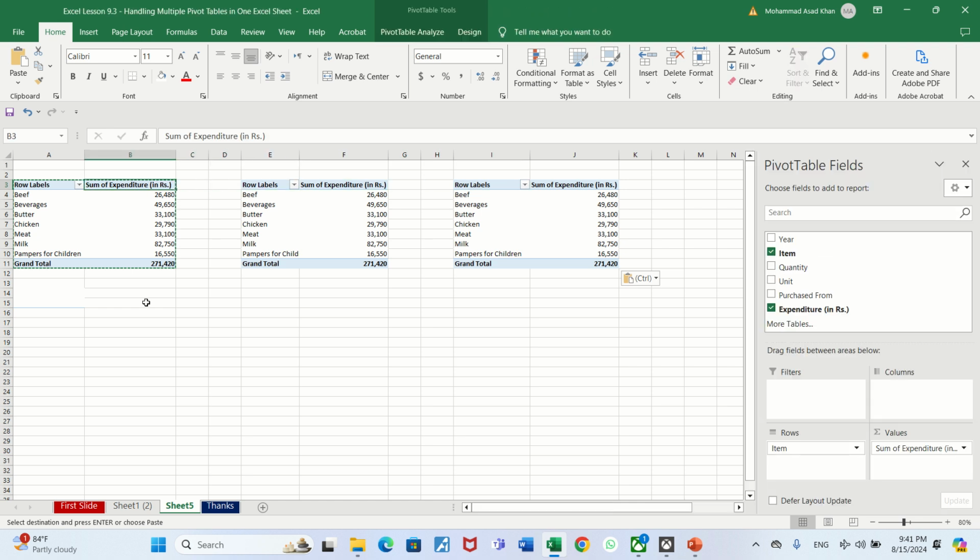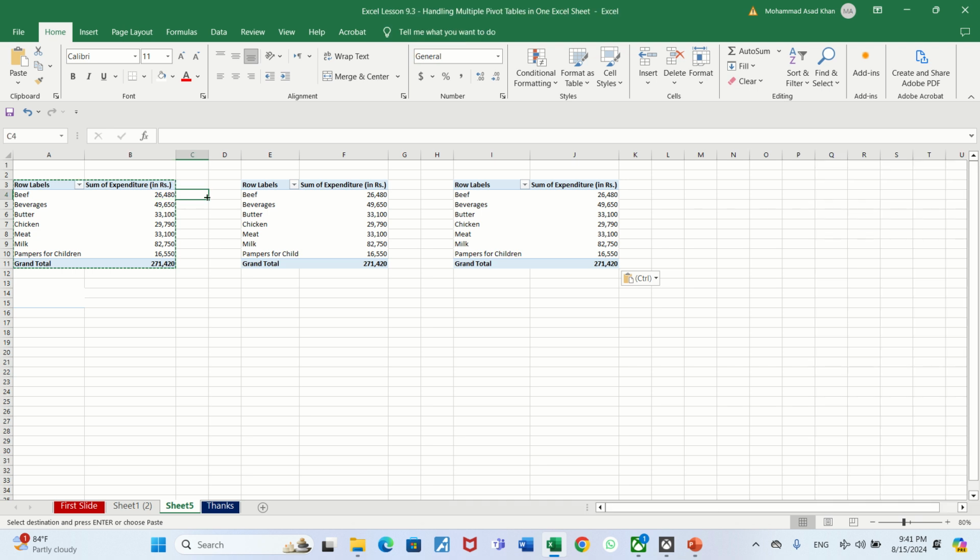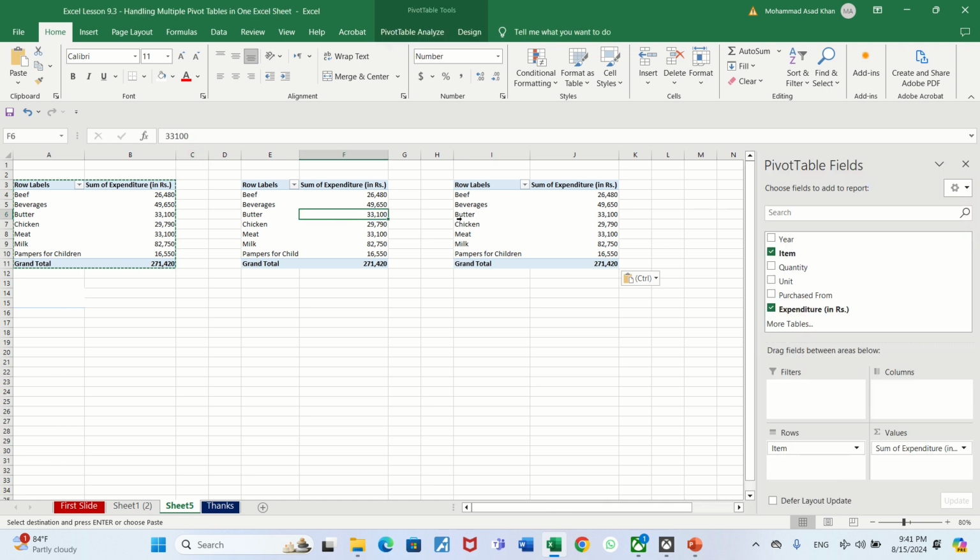You can see that pivot table fields appear when I click on the main pivot table, and when I move to a simple Excel cell, it disappears. And again when I move to a pivot table it appears, and again on this it appears.